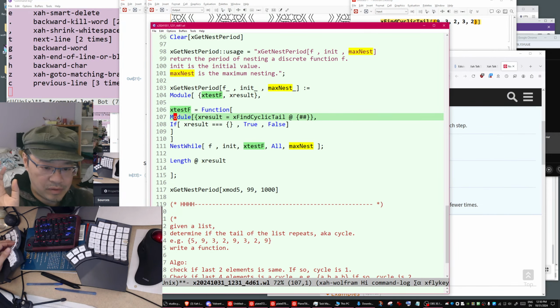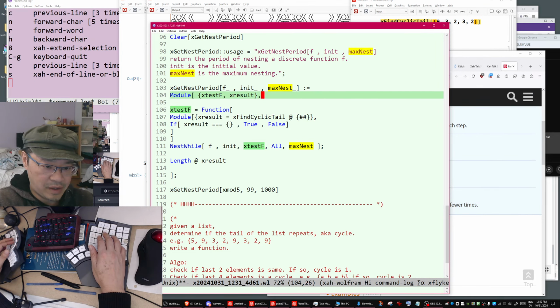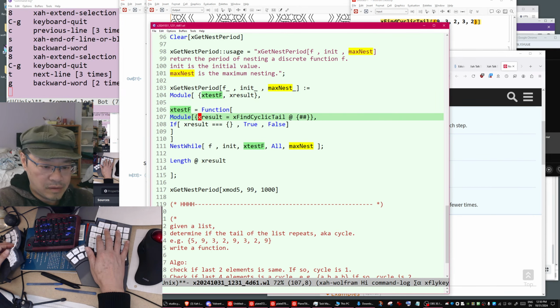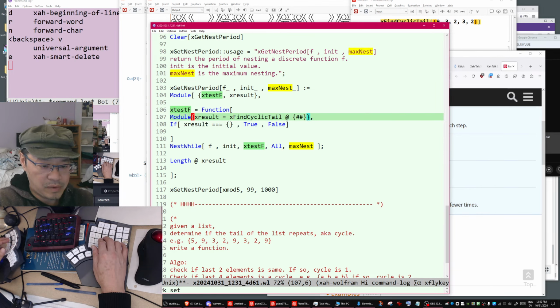So you don't want this result to be local. You directly save it to there. Okay, so this module thing, yeah, remove that. That's right.